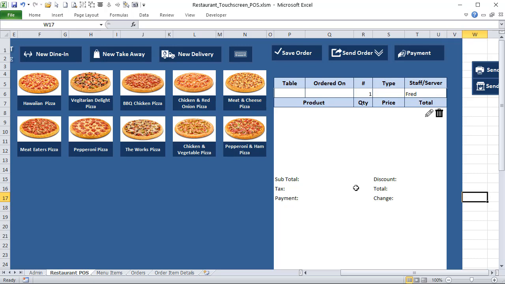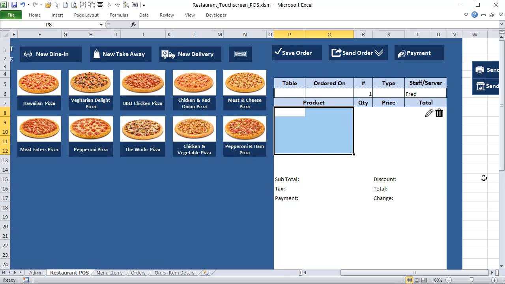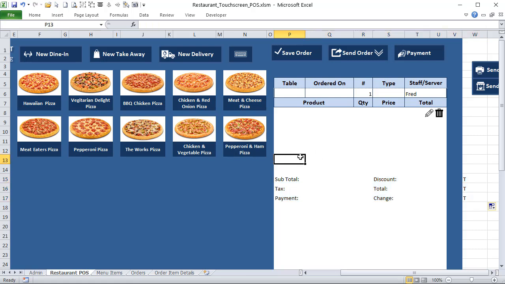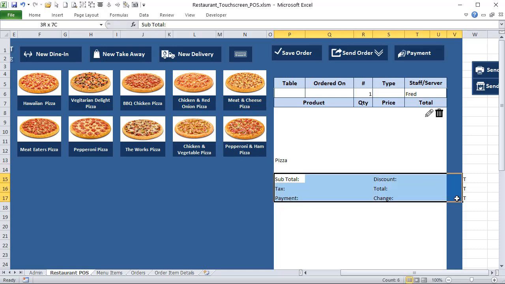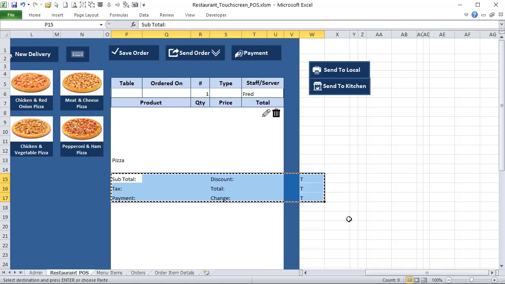And I also want to differentiate between this type of row and where the products are, because we're going to use conditional formatting. So I'm going to use something like a T here to differentiate it for these three. So what I want to do basically is take this information right here and place it one row below the last row. Like if the last row is here, let's say our pizza's here, I want to put our totals right here. So what I'm going to do is copy this range. I'm going to place it somewhere else, and then I'm just going to bring it in here and paste it down here.